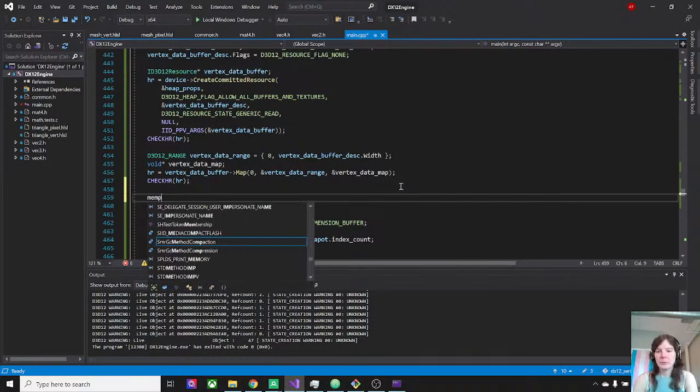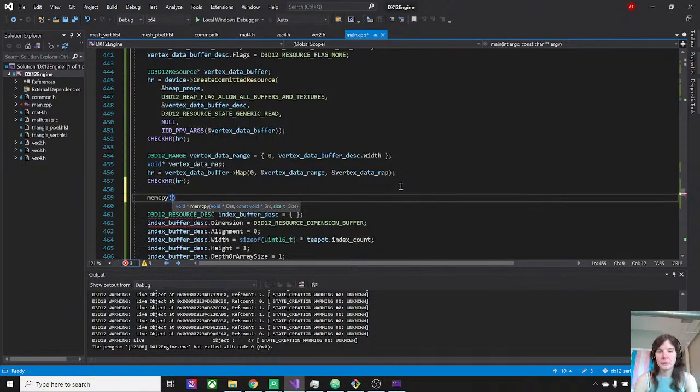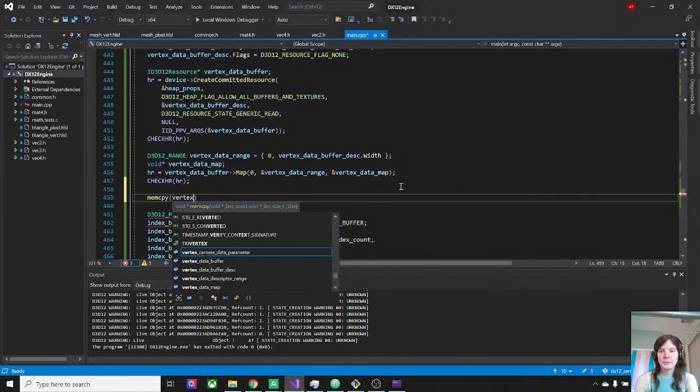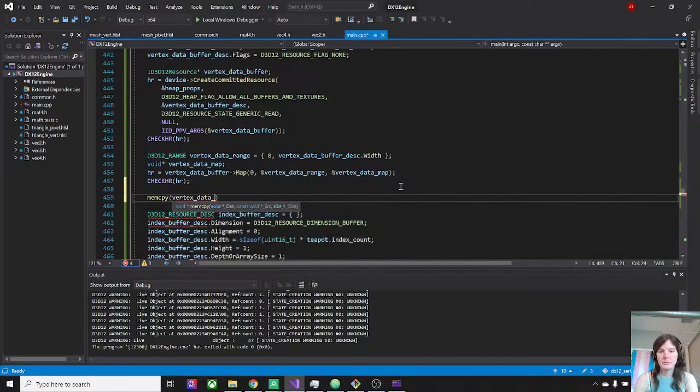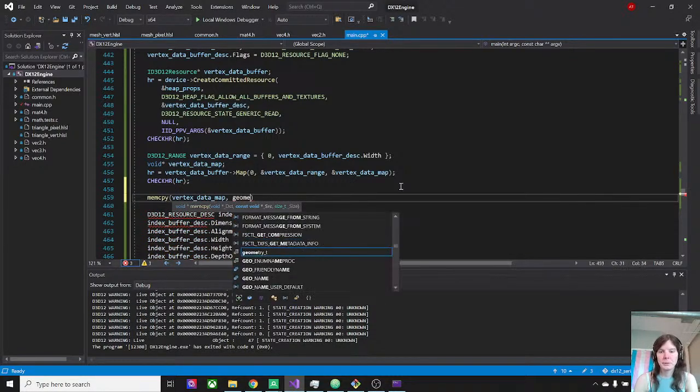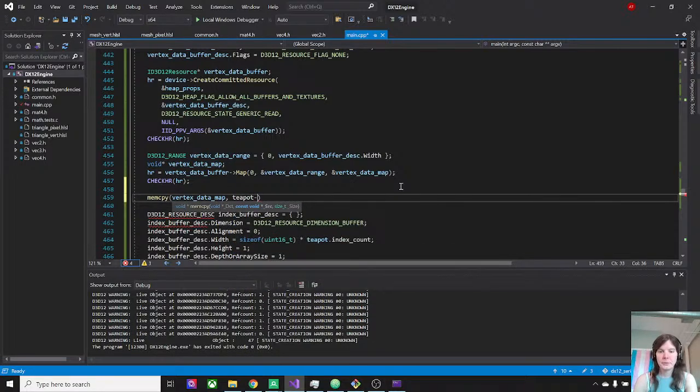And then we will do a memcpy. Let's do that now. Teapot vertices.